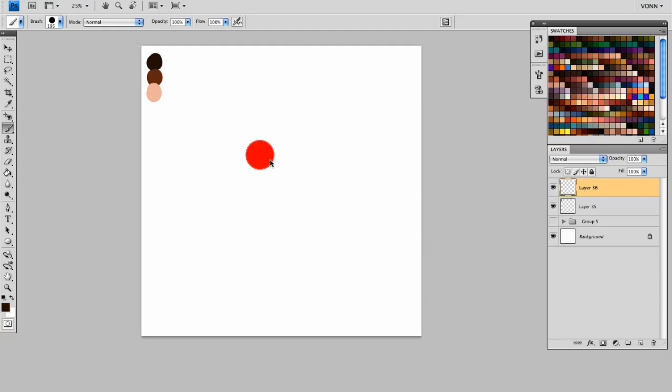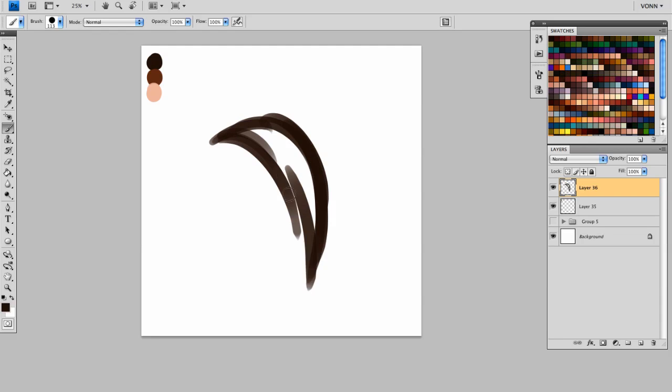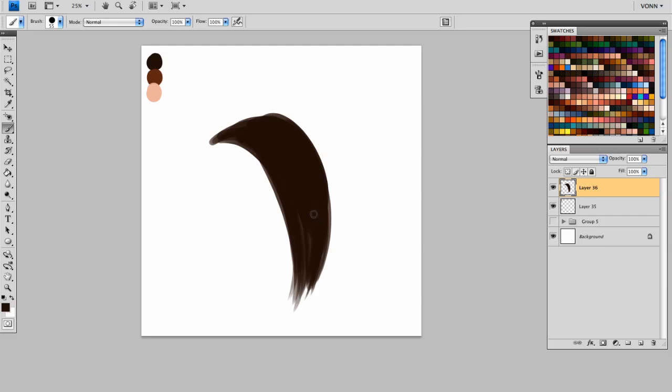So getting started, I'm going to go ahead and choose that dark brown, so the darkest of the 3. I'm going to lay out just a standard sample hair piece. Near the middle of the hair, I'm laying it down pretty thick, so I'm pressing pretty hard against the tablet. And then near the edges, I'm keeping it a little softer, because I don't want too hard of a crisp edge, because instead I'm going to save that for the detailing part, since this is just laying down the base color.